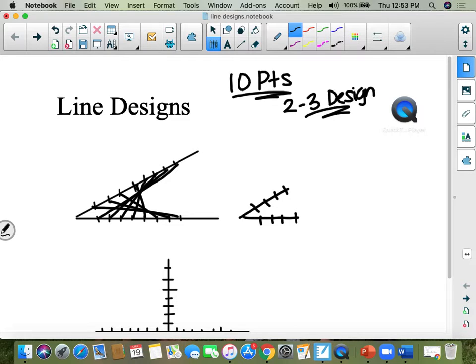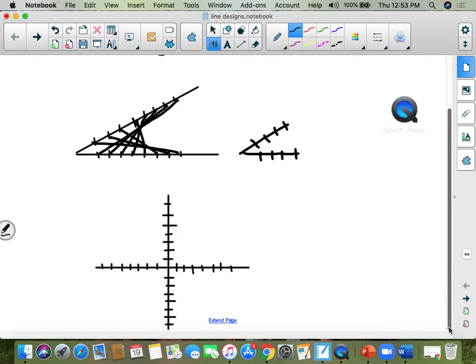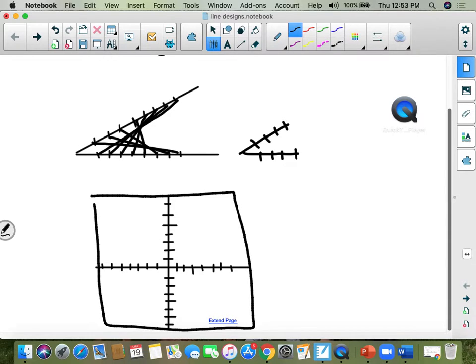Okay, so now we have to be creative here. Let's say we box this in like this. And let's say we do the first with the last, the second, and so on. And we do this one again. I'm just going really fast, so it looks like this.